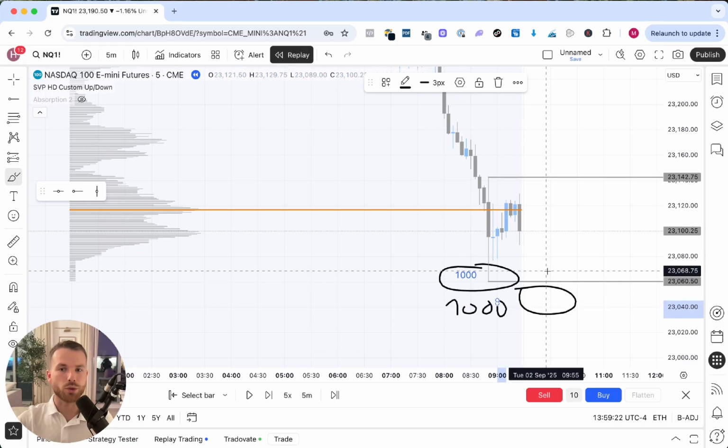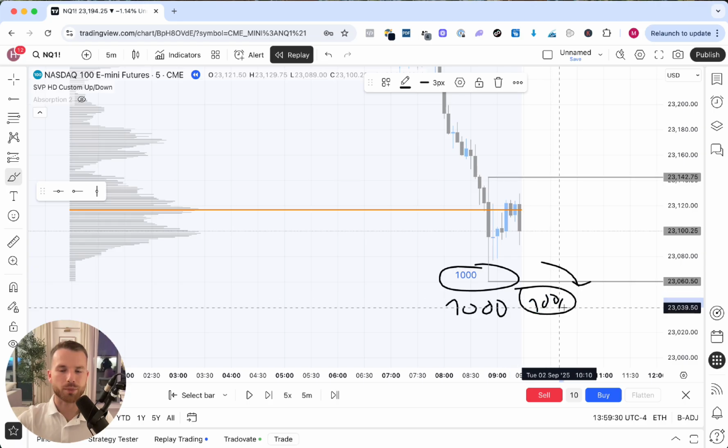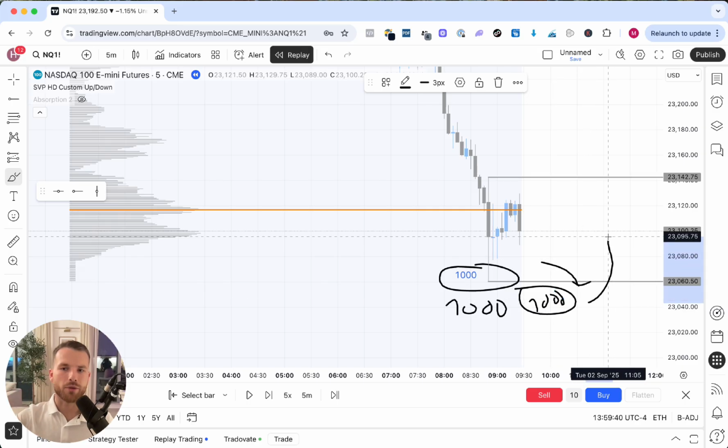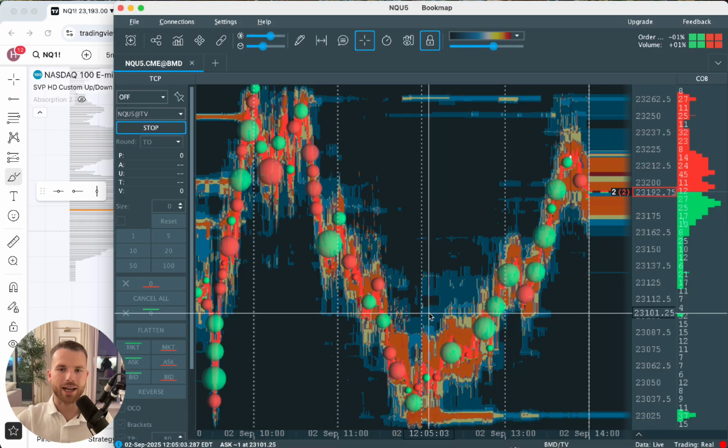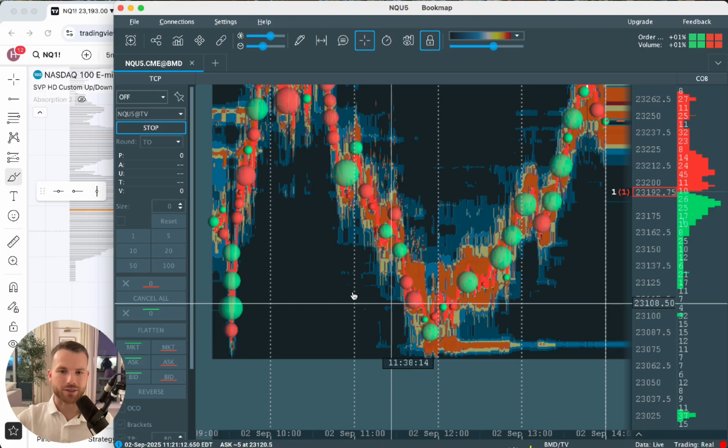So what do I need to do? I need to push the market below this low. I can sweep up these 1,000 sell orders, meaning I can buy. They want to sell, I can buy 1,000 orders, and that way I can build a huge position in a very short amount of time, and I can potentially profit from a very nice move to the upside. So 9:30 first trade was in the books, and I will show you exactly how that looked like in practice.